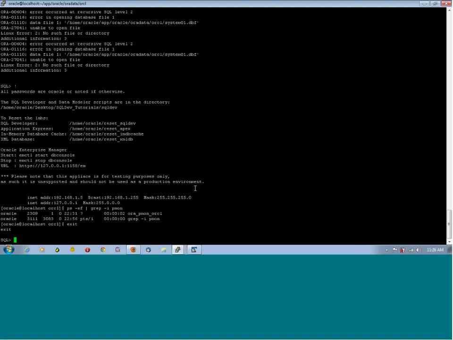So when the loss of DBF files involves a system DBF file, there is no other option, you have to shut down the database and then restore and recover the database. But if you lost any data file that belongs to a non-system data file, then you can do an online restore and recovery. Online restore and recovery means you can do all the restore and recover operations when the database is up and running, and when the other users are accessing the data that belongs to the other data files that are not missing in the database.